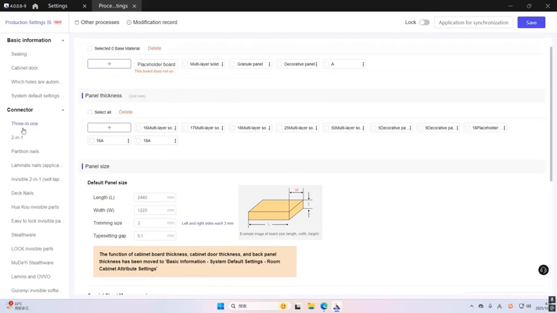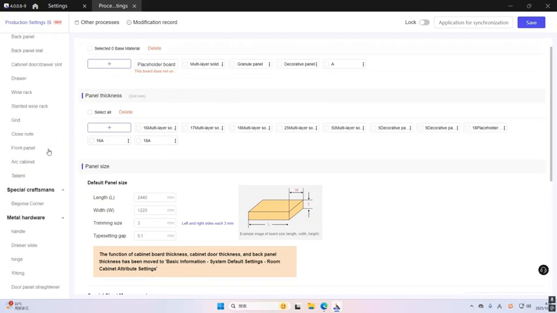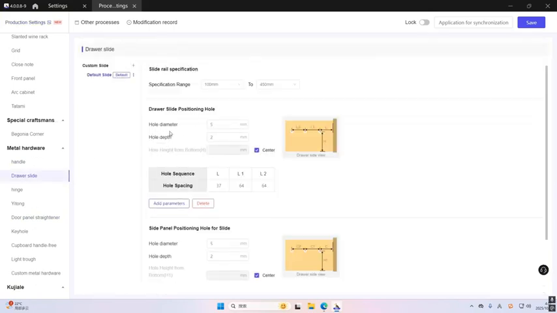Also, it works on other components. For example, the hinge. Maybe we will be using different types of hinge or slide. The size or the brand of them might be different. We could set it up by ourselves. And this is basically how the process settings work.